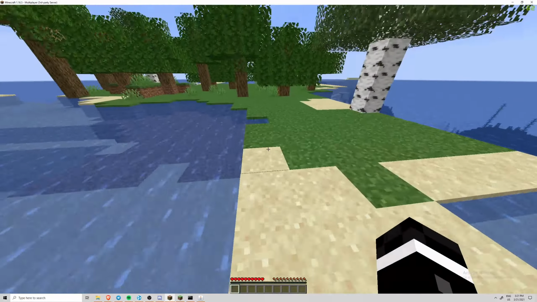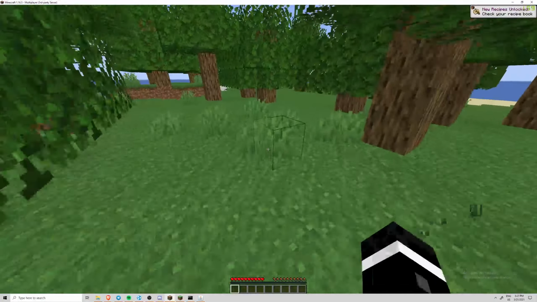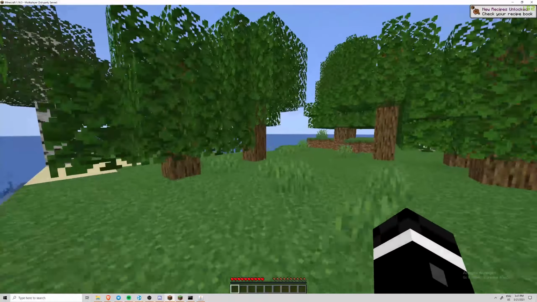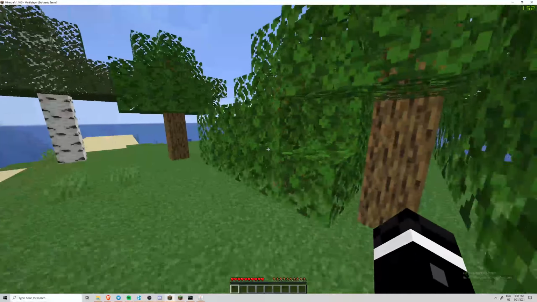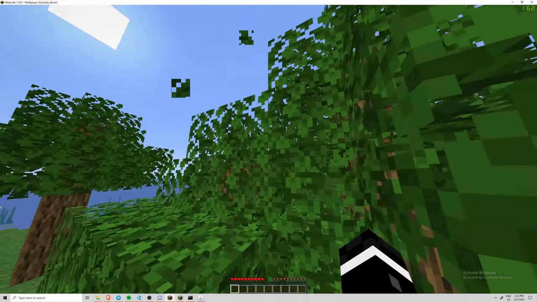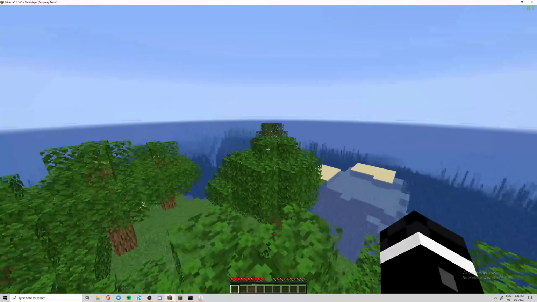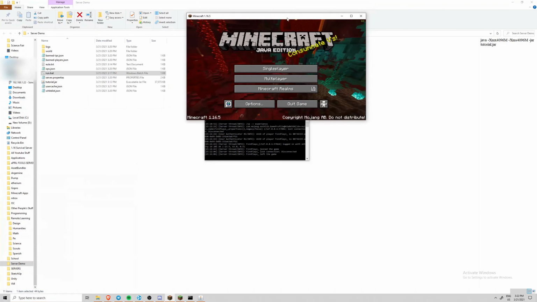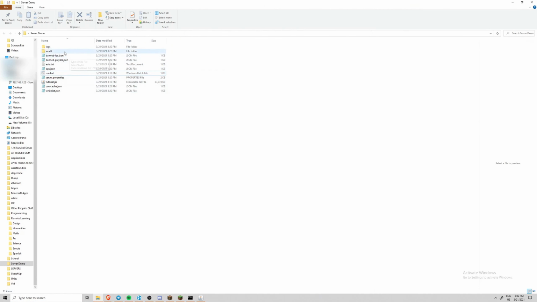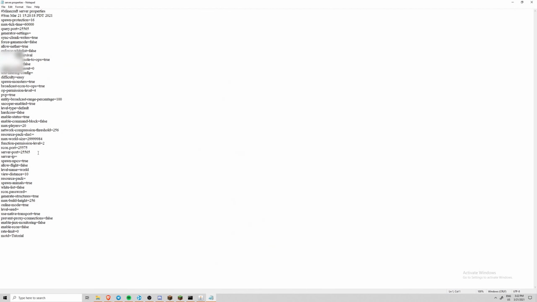However, at this point in time, you do have a Minecraft server, but friends will not be able to join your server. No, you need to do something called port forwarding, or you can use a VPN. Port forwarding is where you open a port on your network. A port is kind of a hole in your network, the specific section of your internet. And if you look in server properties, the server is using this port.